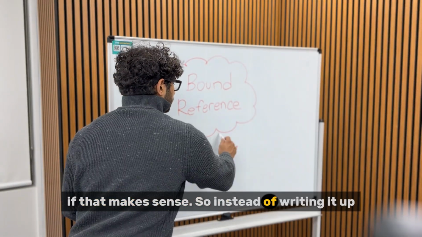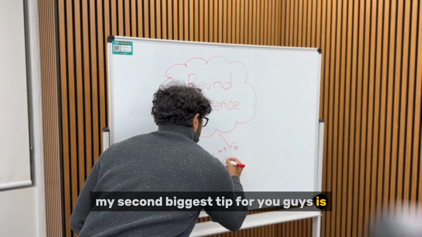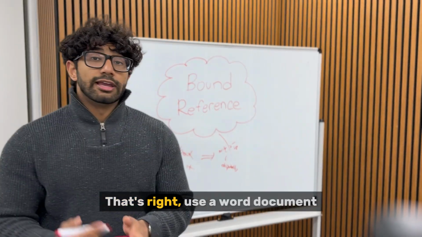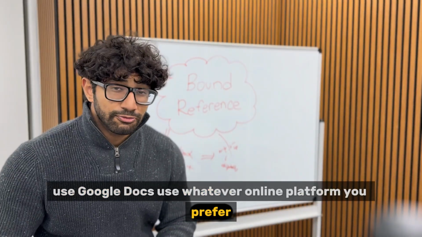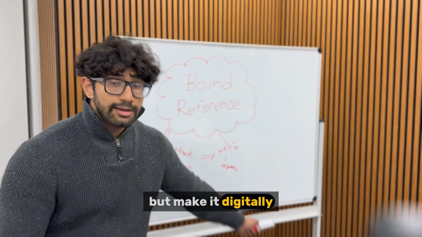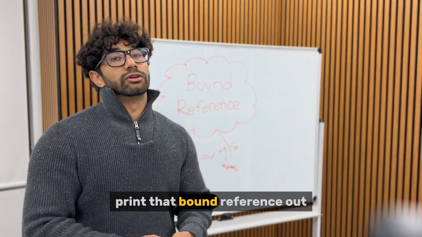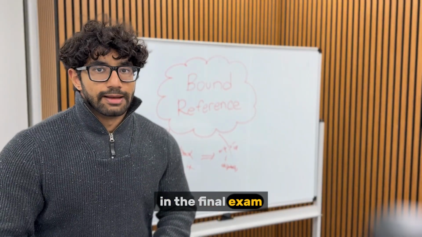So instead of writing it up, my second biggest tip for you guys is please do it digitally. That's right, use a Word document, use Google Docs, use whatever online platform you prefer, but make it digitally, and then a few days prior to your final exam, print that bound reference out, and that's something that you can refer to in the final exam.